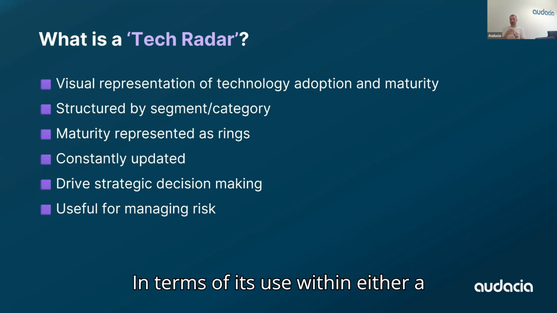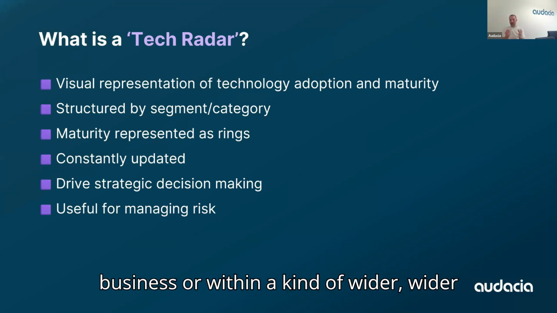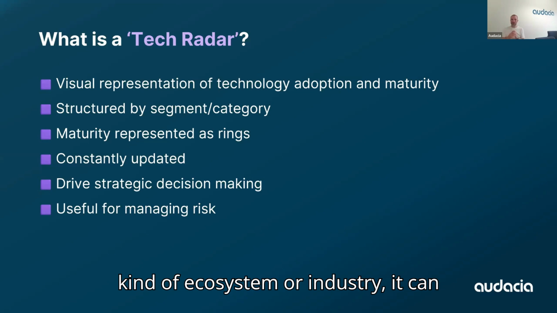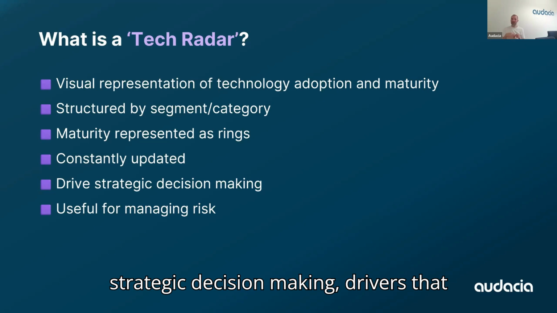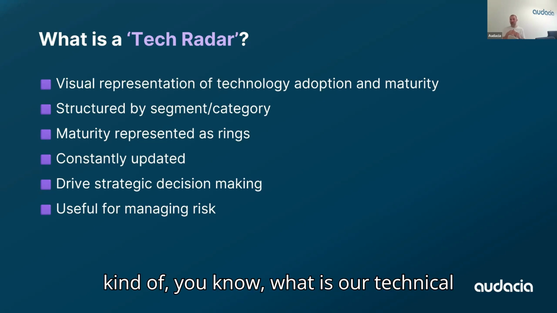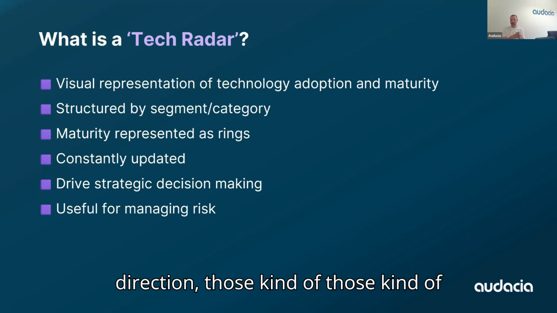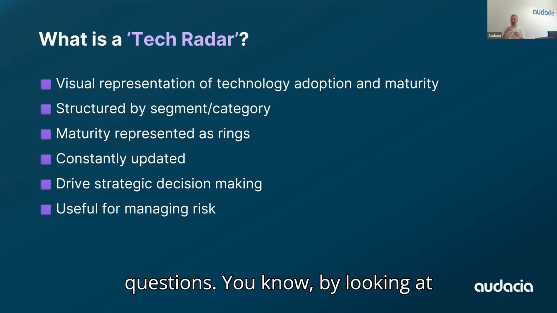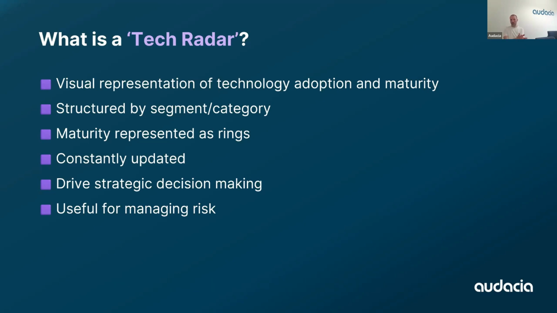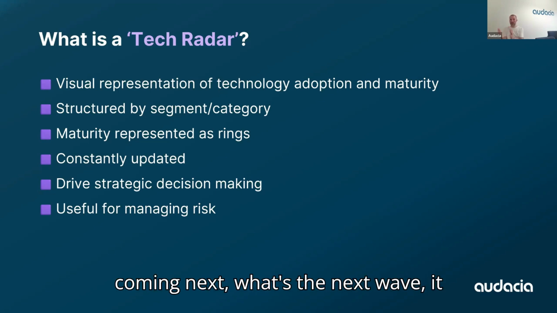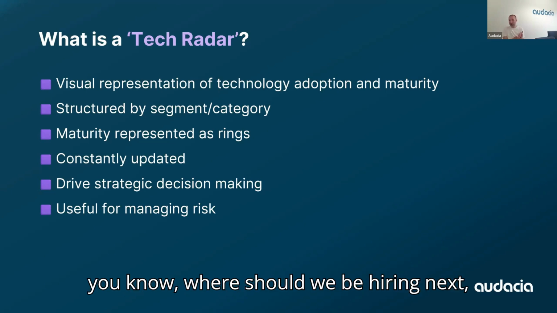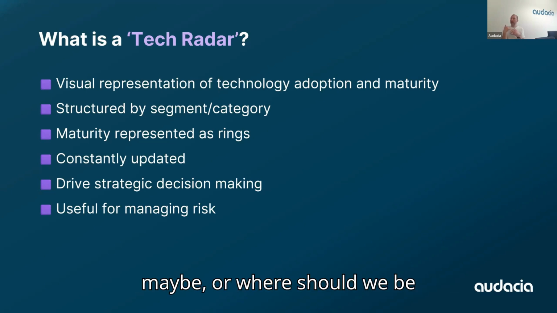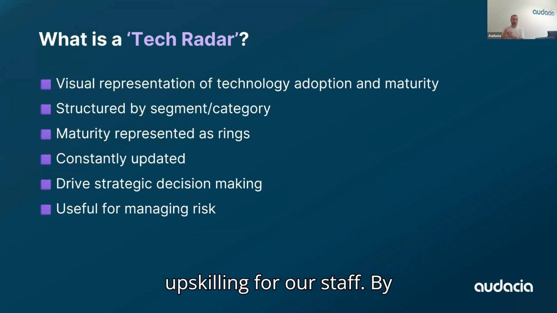In terms of its use within either a business or a wider ecosystem or industry, it can really be used to drive strategic decision making, to drive our technical direction, those kinds of questions. By looking at what we're using, what's coming next, what's the next wave, it really helps to understand where we should be hiring next, maybe, or where we should be investing in training or upskilling for our staff.